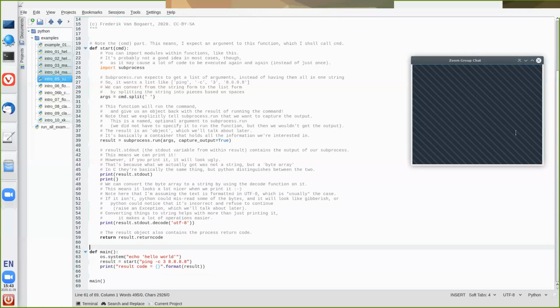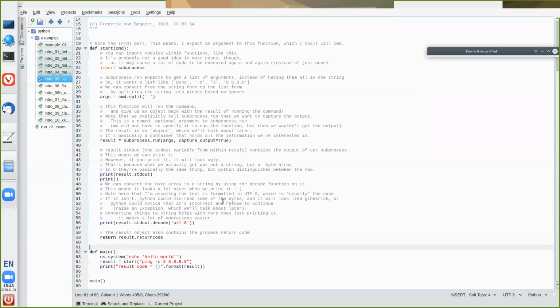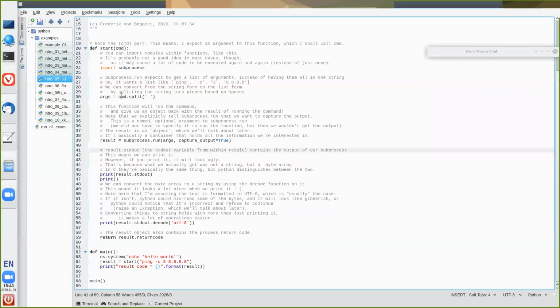Yeah, can you remind why did you have to split? Right, I have to split because I can't pass a command to subprocess.run like this. Subprocess.run actually expects an array of parameters. I can show that actually.